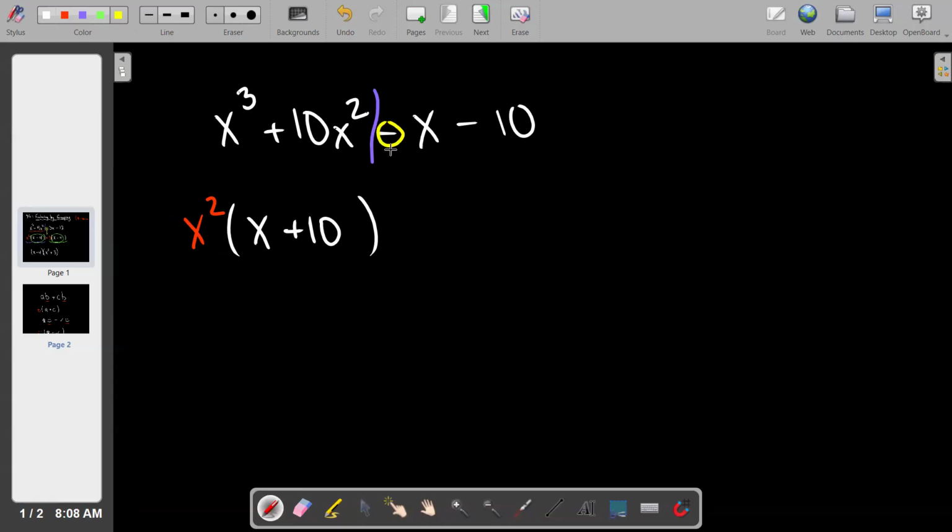Next step. Bring down the minus. Remember that minus is huge because it's going to remind us, I mean, we need it at the end, of course, but it's also going to remind us to do some sign switching. What can you get out of X and 10? 1 is the perfect answer. A lot of times people say nothing. And generally speaking, I agree with that assessment.